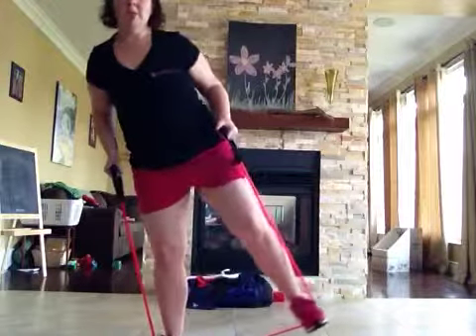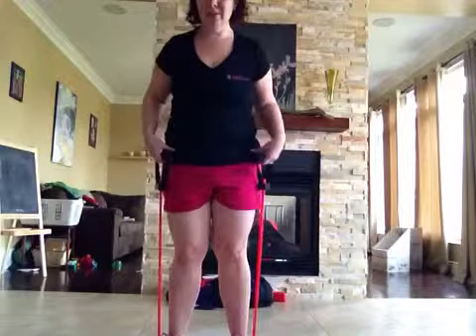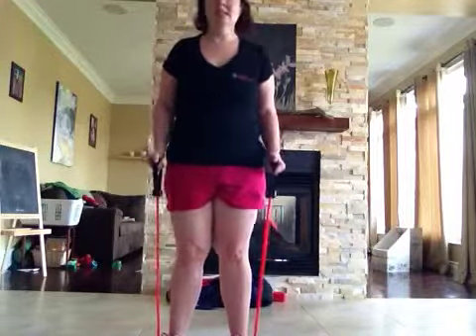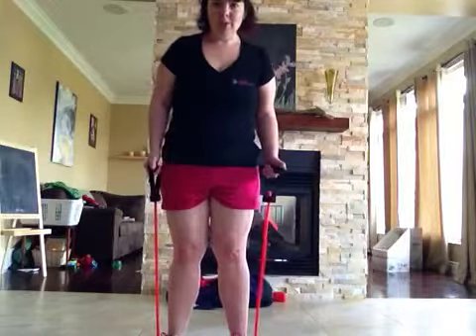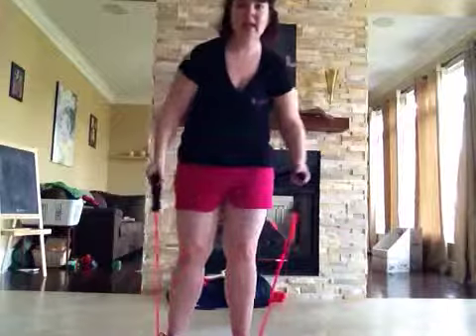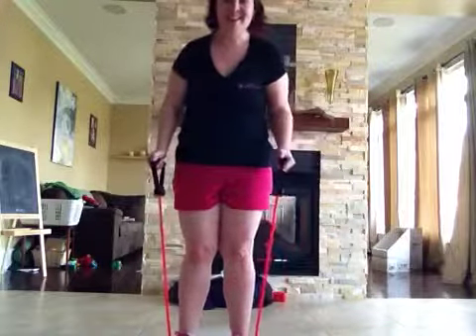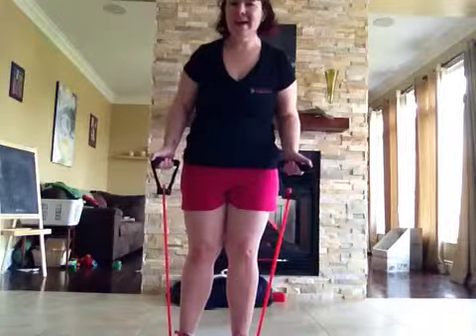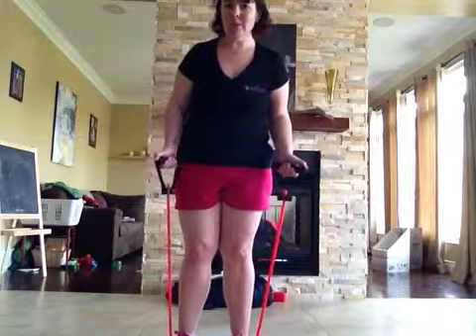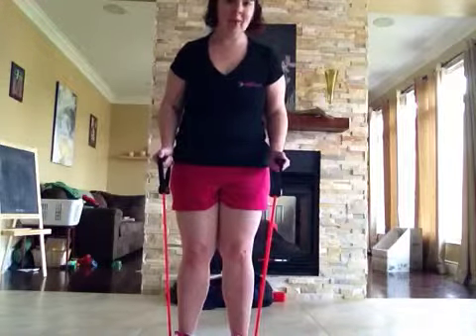Bend the opposite leg for stability. This really helps your core strength as well, because you need to stay strong. The resistance bands make you wobble a lot, so you need to stay strong and stabilized so you're not falling all over the place. And if you've had a baby, that equilibrium is kind of off anyway, so getting that core strength back is really important.